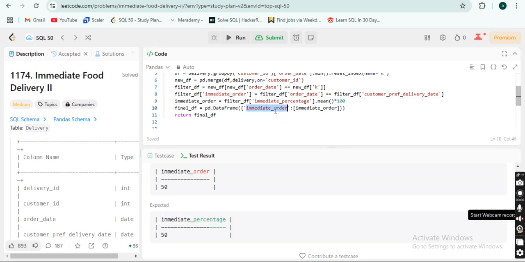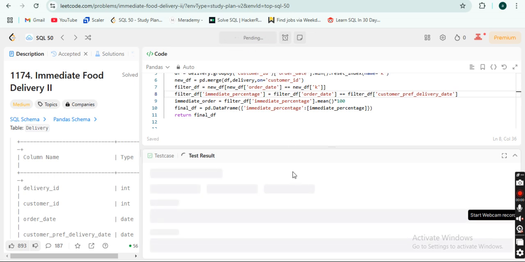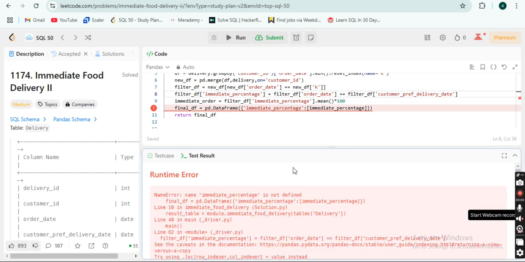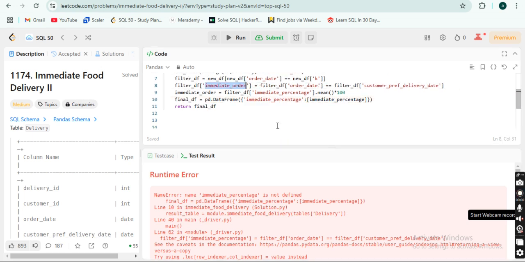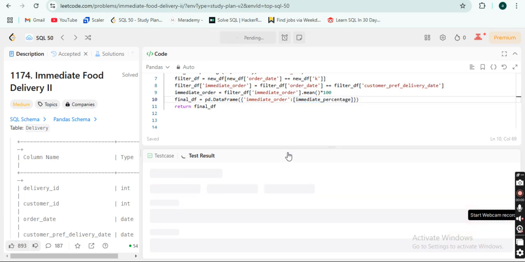So this is filter percentage, this is filter percentage, this is filter percentage, okay, and this also I keep as filter percentage. Okay, one second. So this is what I was having, and I just give this as filter percentage.